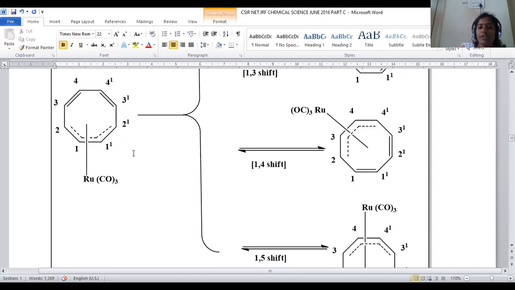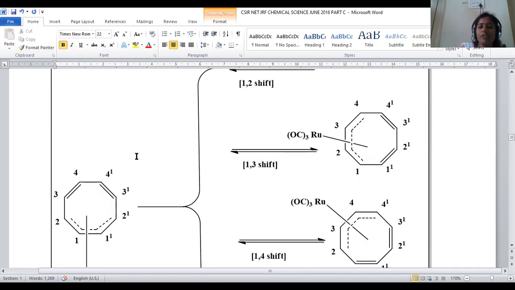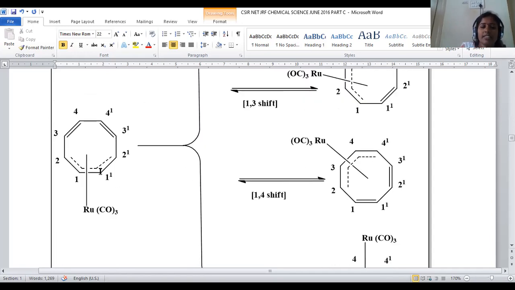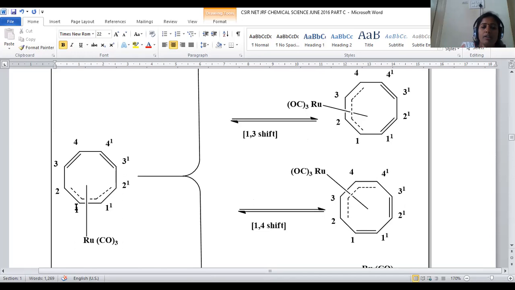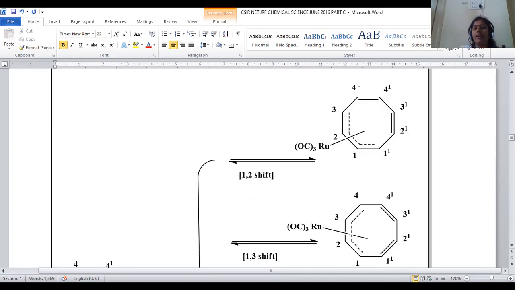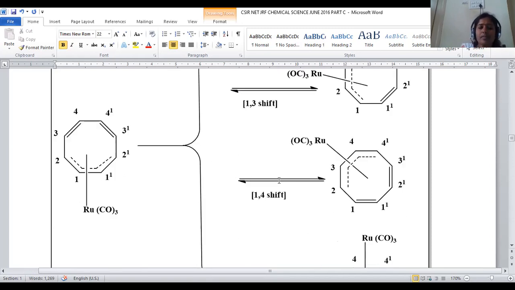But we are employing minus 140, so there is a possibility of a fixed rigid nature. In that rigid nature, if we go for a 1-2 shift, the pi electrons will participate in the shifting in this manner. So between 1, 2, 3, 4, two pi bonds will be there. The remaining 4, 4 dash and 2 dash, 3 dash will be left with unreacted pi bonds. So this kind of resonating system will participate in bonding where a 1-2 shift is observed.